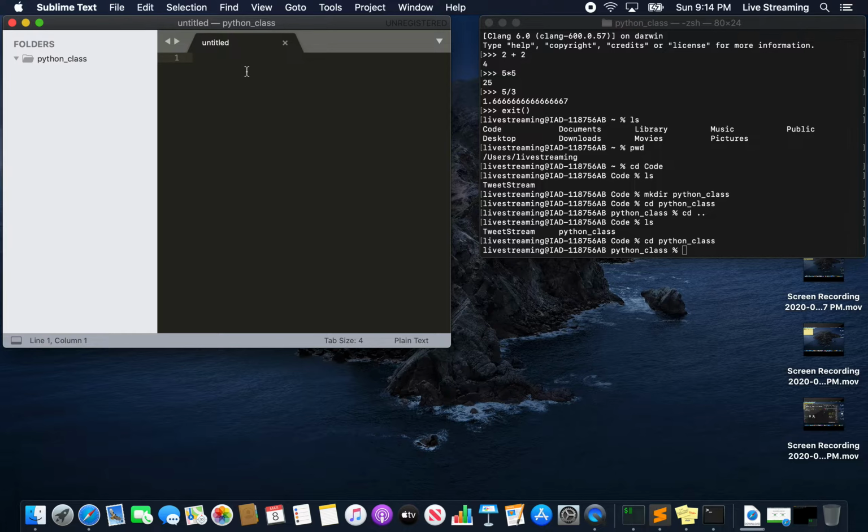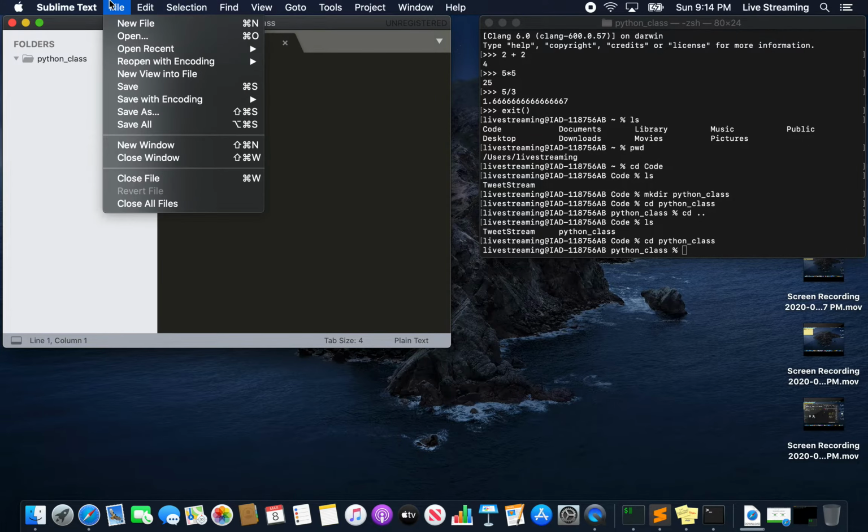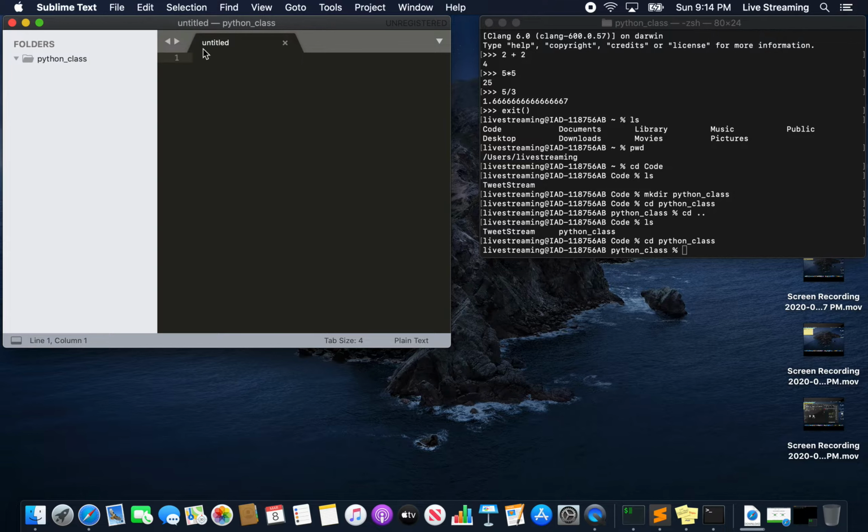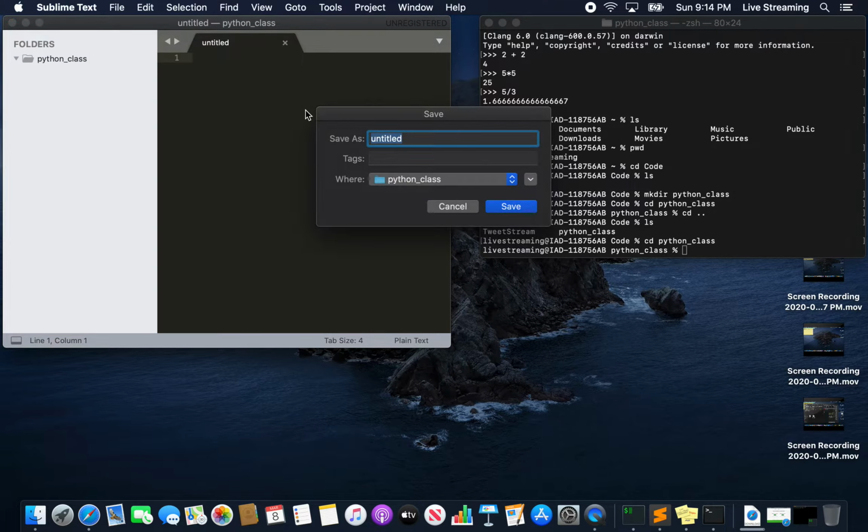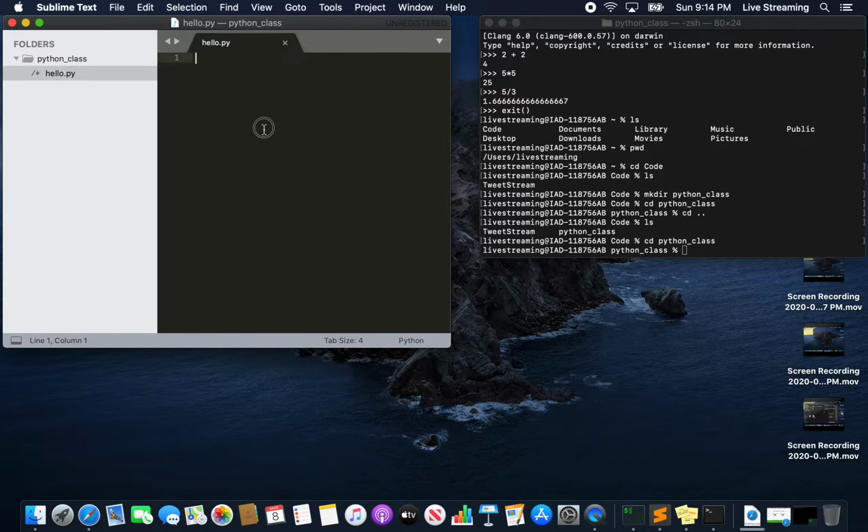The shortcut for me is Command S, maybe Control S on Windows, or whatever your IDE supports. Maybe you have to do File, Save or something. But save it. We're going to save it as hello.py. Save. Okay.